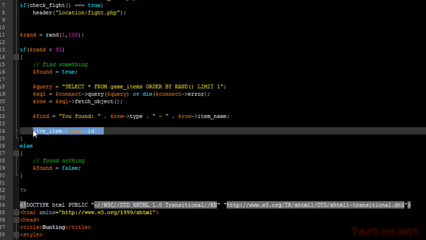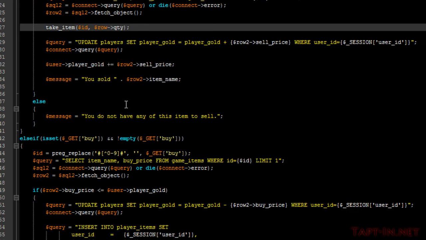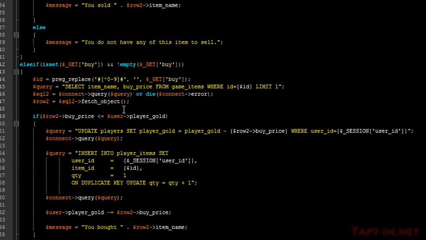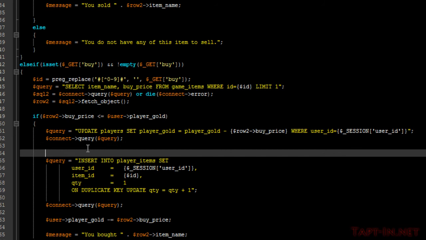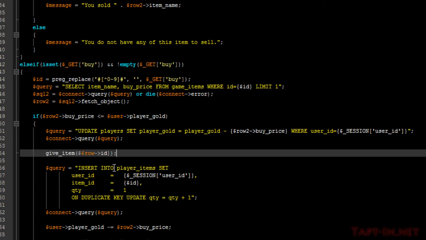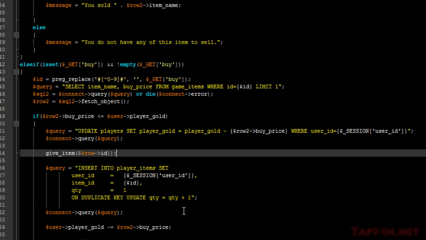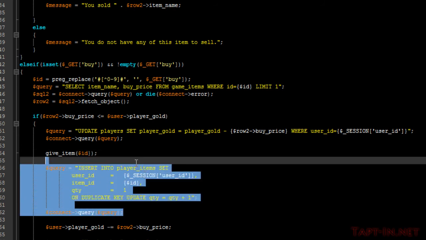So if we take that function and find out where we're buying an item, which is right here. Notice the extra $ sign in there, and we're just giving the item ID.